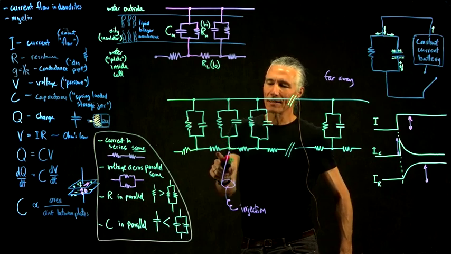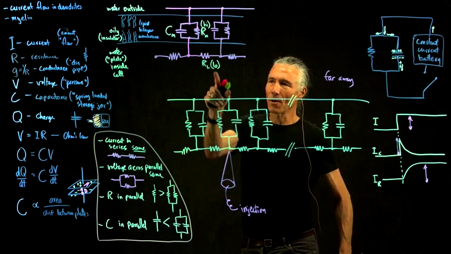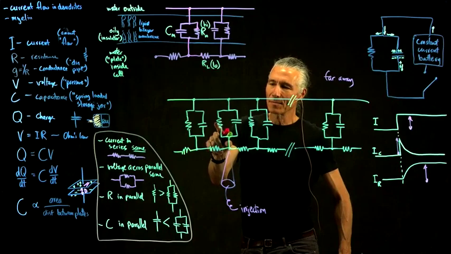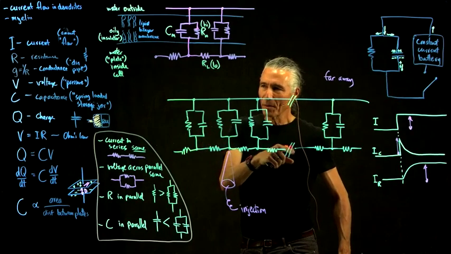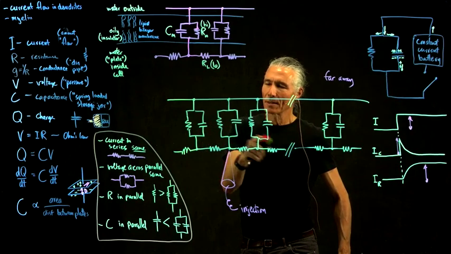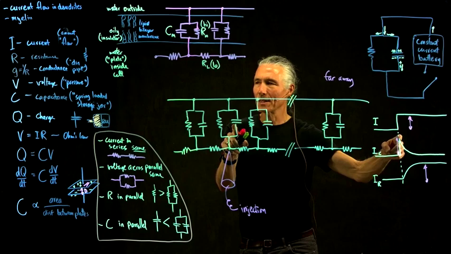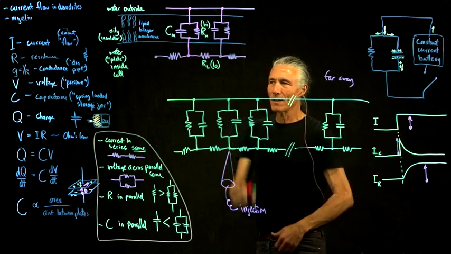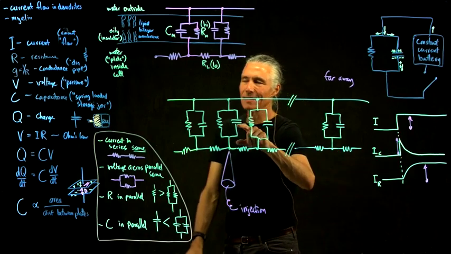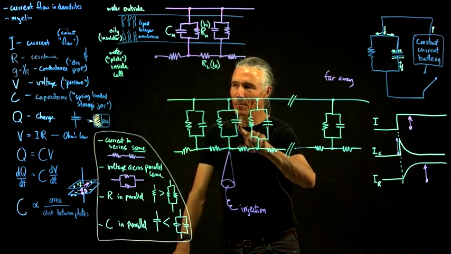Well, there's some resistance here and resistance here. It's low, but there's resistance. And there's some resistance here, and all the capacitors are uncharged. So this capacitor acts like zero resistance, because it's right at the very beginning. It's completely uncharged. So at the very first tiniest instant of time, the current will go through this capacitor.